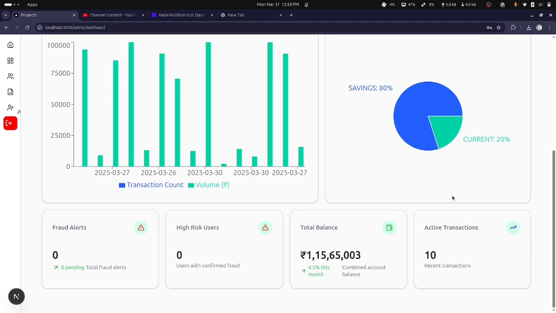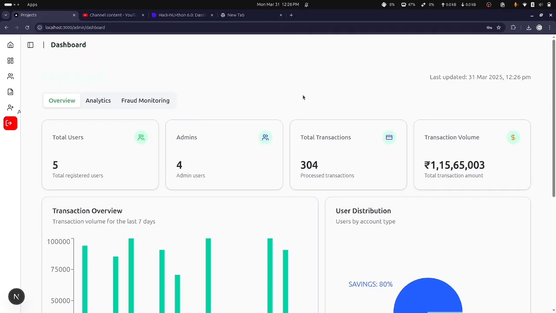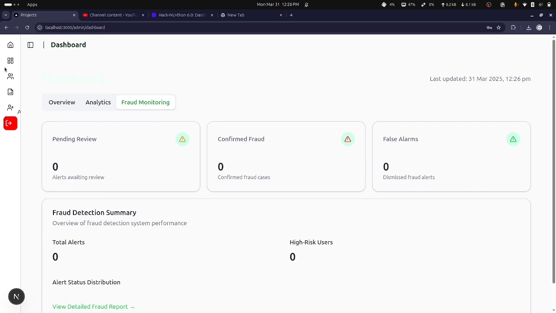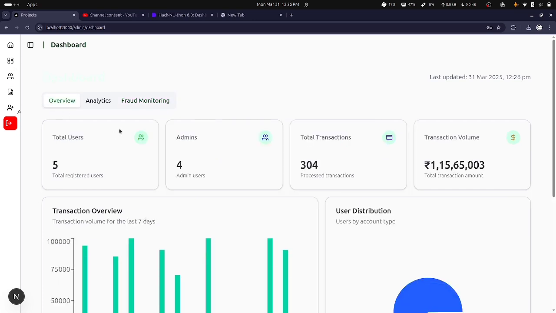Before being part of the system, the user should sign up by providing their bank account details. By providing the bank details, we get the details about the user's transactions, like how many transactions the user did in a month and in a whole year. On that basis, we provide them the details of their account.